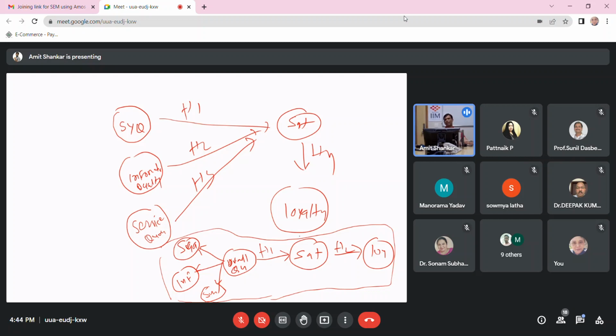First order check karne ke liye hum kya karenge? We will run CFA, what we did previously. That you need to do first. So you have to check the reliability and validity of all first order constructs: system quality, information quality, satisfaction, service quality, and all this. Now in the second phase, I have to check the reliability and validity of overall quality. Yes or no?